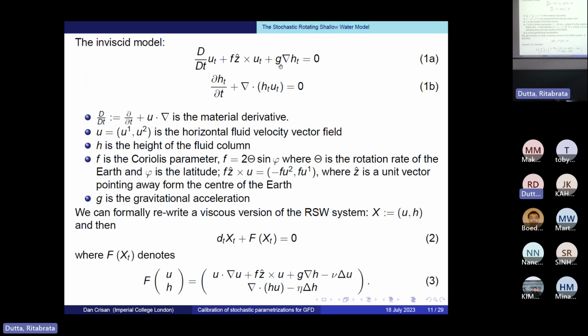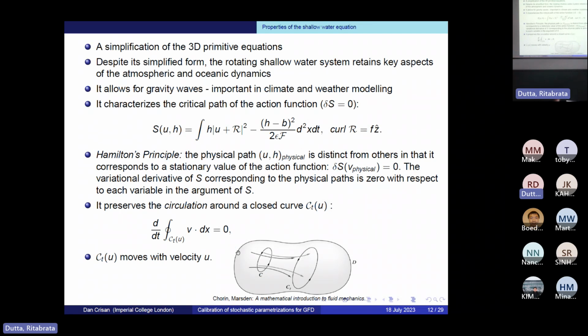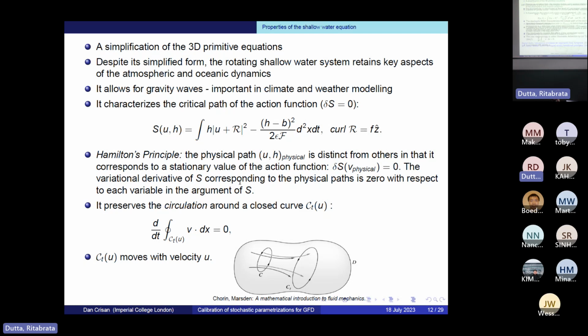And I'm just going to flash the model in front of you because I need to get to the actual simulations. You know, everything is explained in detail for people that want to see here. We have a term that incorporates the effect of the rotation and a term that incorporates the effect of the gravitation. And you can write it in this form. And here I'm explaining many reasons why this is a good model to test. It comes very close to the primitive equations, which is the equation used in numerical weather prediction, and it has a lot of other nice properties.